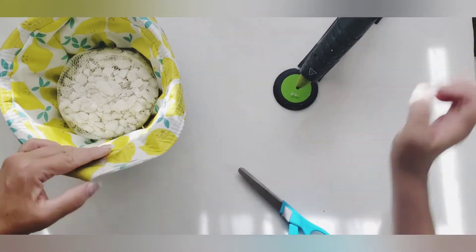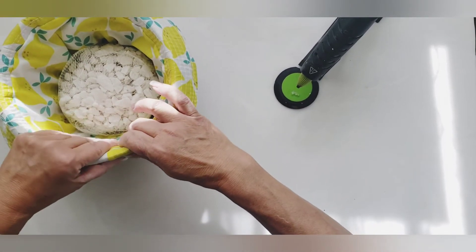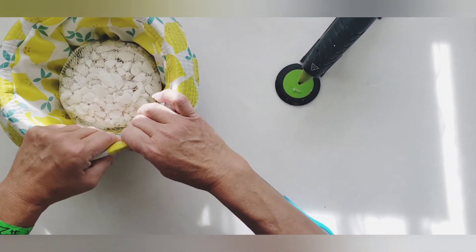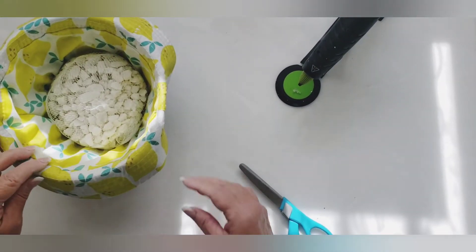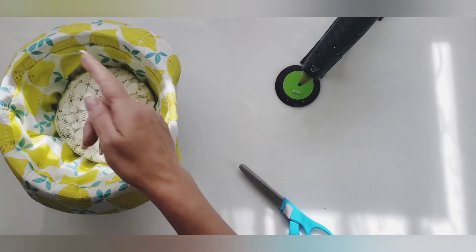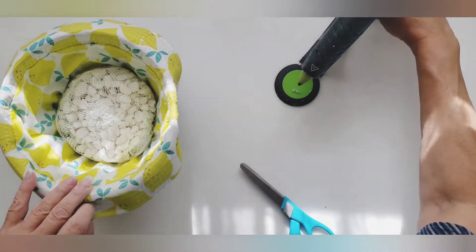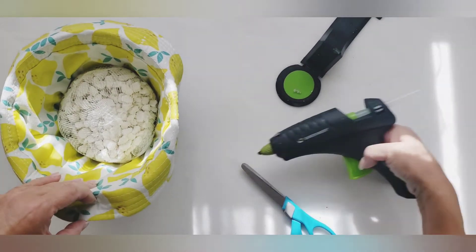And then I will tack it down in between those two seams to get an even ruffle. So here I'm going straight across right on that seam, just going to tack it down and then I'll go right in the middle of that, straight across and so on.